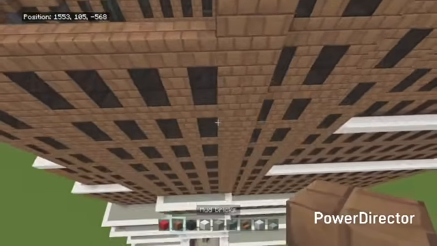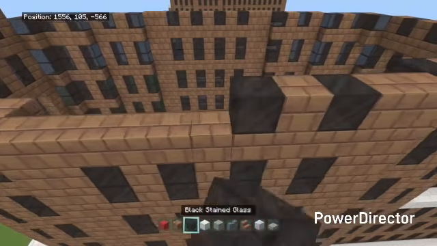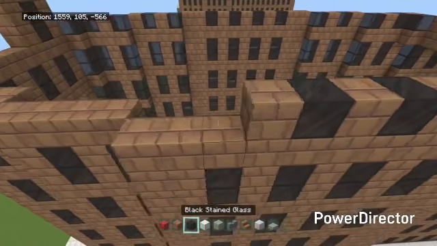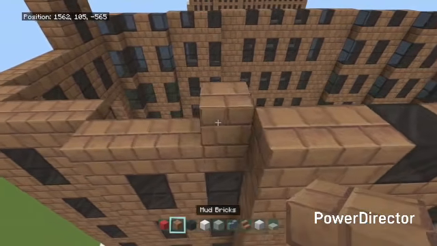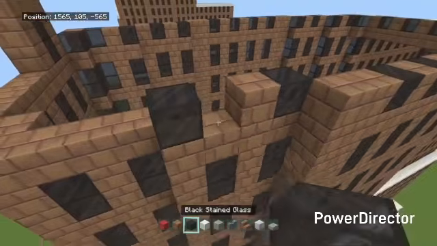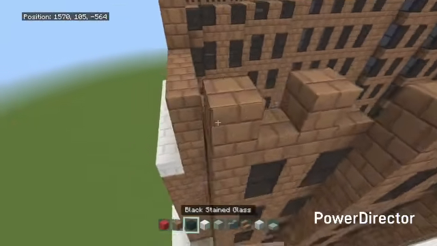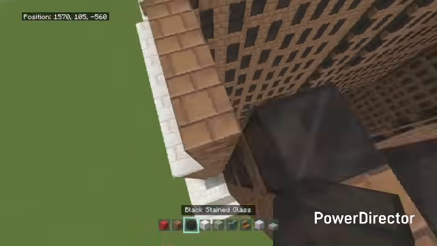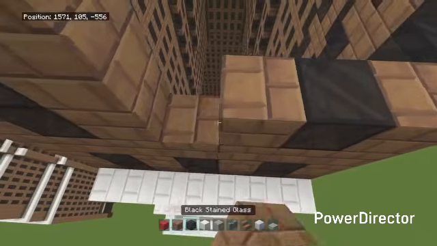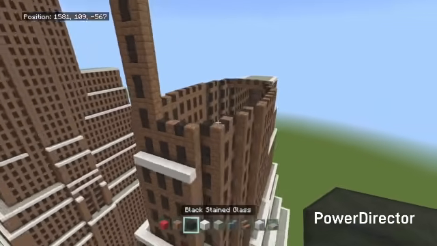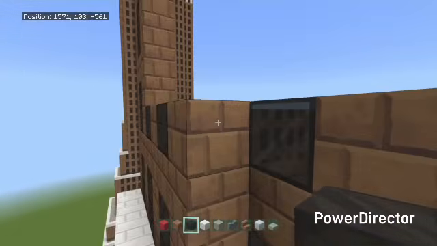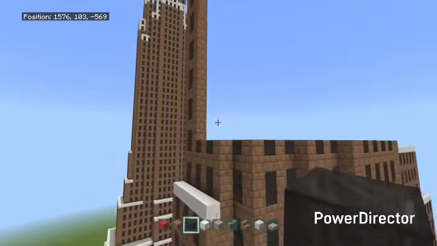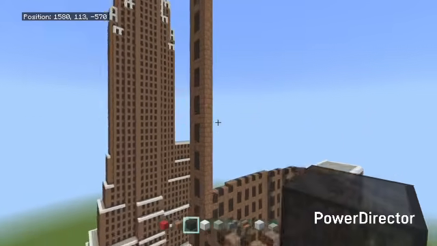Make sure for the middle right here you place 2 mud bricks. But the rest is just 1 mud brick and 1 glass. So number 48 blocks up. It should be 16 windows. And then we'll go for the next part.